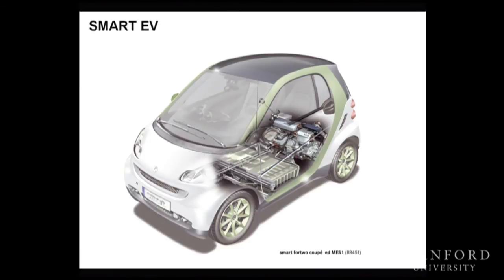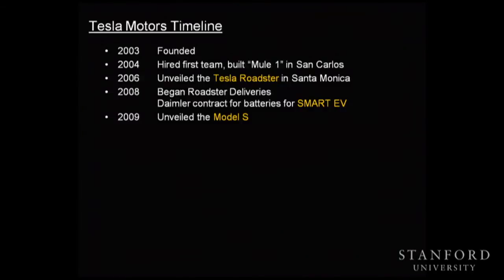Around the time frame that the Roadster started shipping, because it was getting a lot of press and attention, Tesla started getting contracts to do powertrain parts for other companies. Mercedes was one of them, and so they started building the electric smart. I don't know whether it's just the battery pack or whether there's something more in there. I'm not very familiar with that program, but at least the battery pack in the smart EV is a Tesla part.